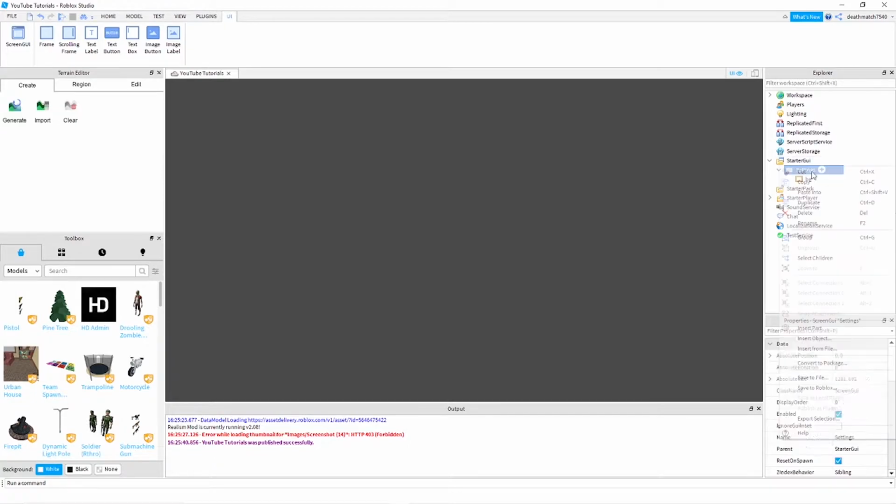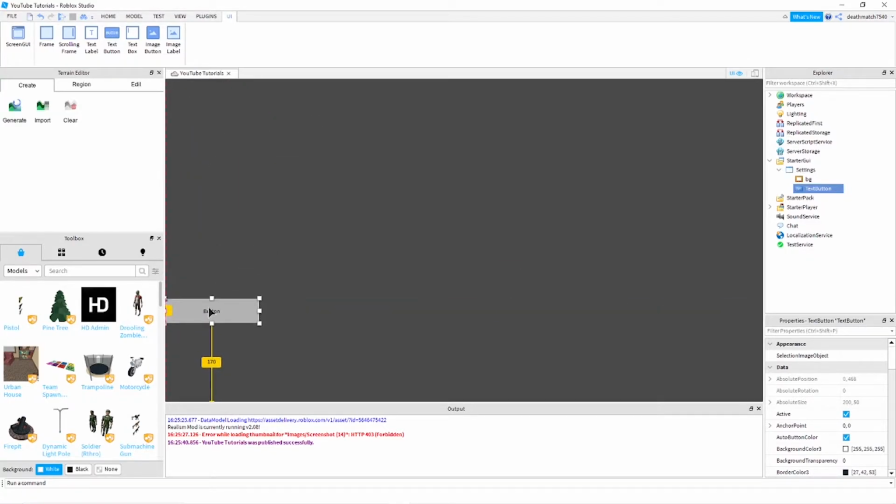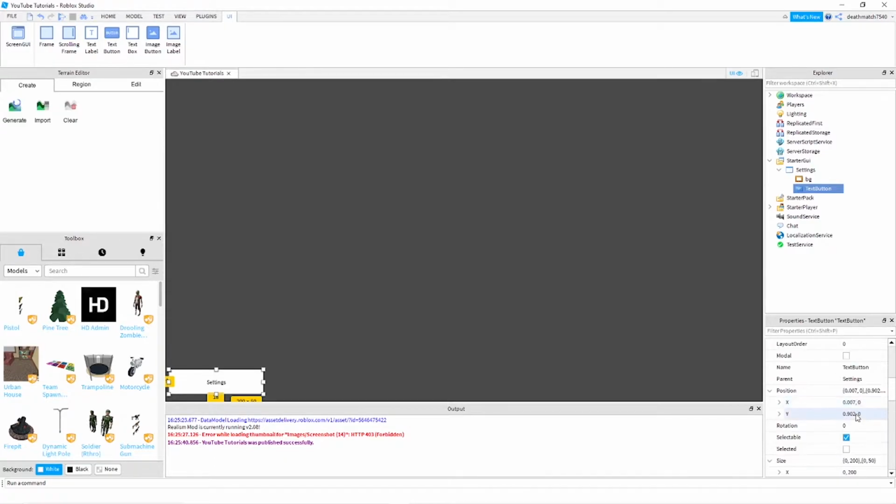Next, let's go ahead and add a button. So insert object and text button right there, and we're going to toss it right here, and I'm going to call this settings. You can change this to as you'd like, but I'm going to just kind of leave it this way. Maybe make it a little bit nicer by making a transparency of 0.5 and border size pixel of 0. And what else? We'll change the font to Source Sans bold, and text. No, text scale is too big. How about 40? There we go. That's looking good. And we'll go ahead and change the name to settings button.